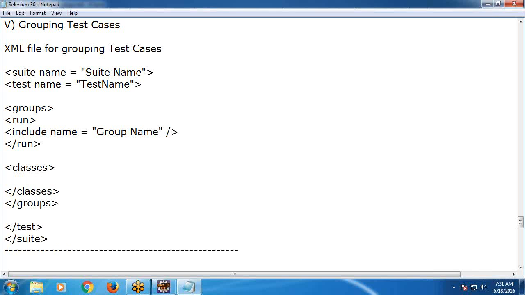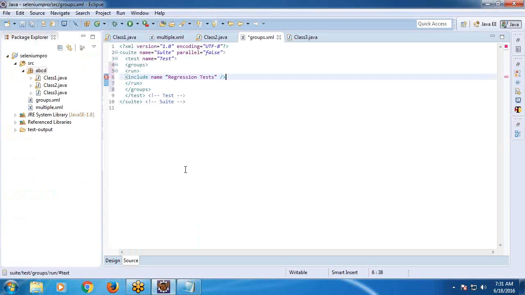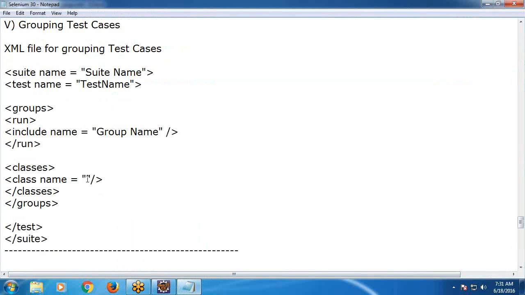Next, class tag, class name equal to. What is the class name here? Class 3, sir. What is the syntax? Package dot class name.